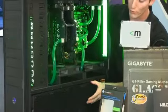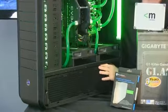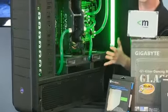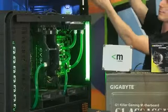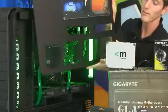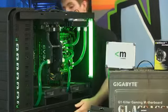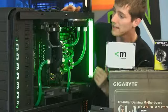So we've got a quadruple 120 millimeter radiator down here, and you can even fit up to a quadruple 140 millimeter radiator in the bottom of this case, which means that no matter what kind of crazy hardware you put in here, you are going to be able to adequately cool it, because both sides of the case have ventilation slots so that you can blow all of the heat away. So you're using the water to carry the heat down to the radiator. You can blow it in one side, out the other side, without any of it affecting the internal case temperatures.